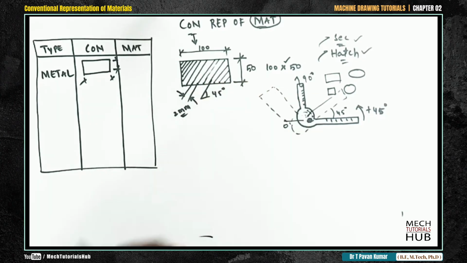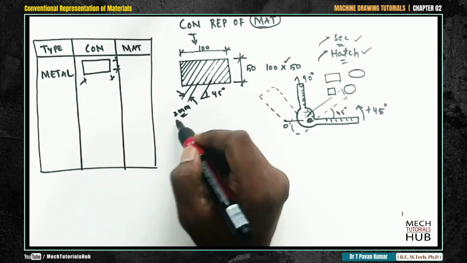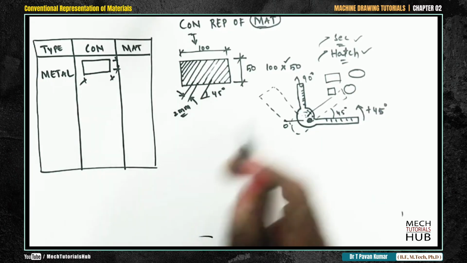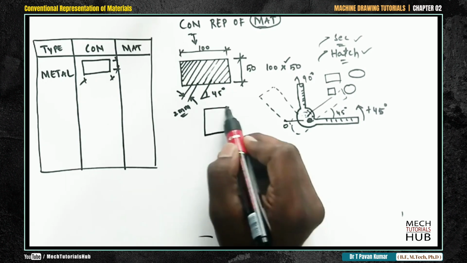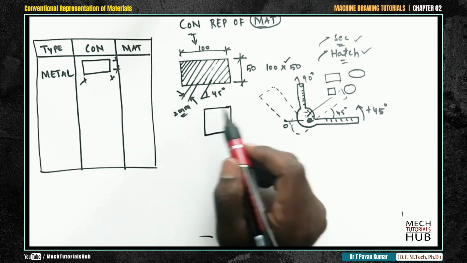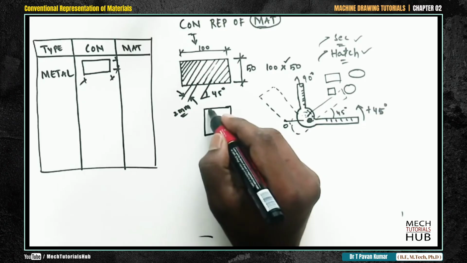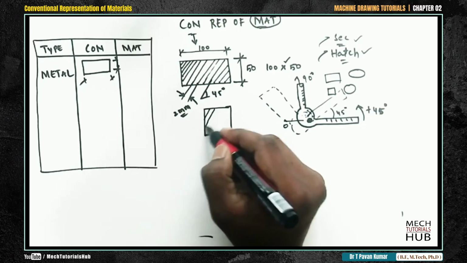2 mm. As we discussed in the last class, it is not compulsory to maintain 2 mm all the time. It all depends on the size of your component. If the size of the component is bigger, then you can go with 3 mm also, not a problem. Fine. So I'll repeat the same sketch. I need to draw this way.